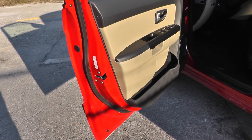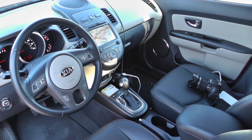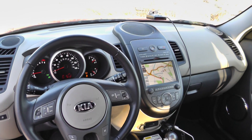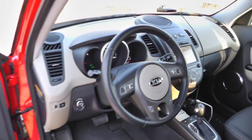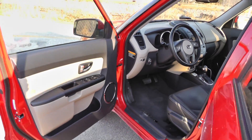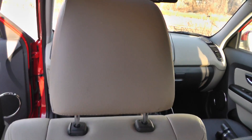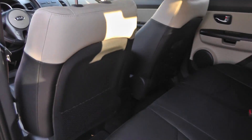As far as ergonomics in a driving position, the box shape of the Soul gives you a very upright driving position. In a car this size, you'd typically sit down into it with your feet stretched out in front of you. I've got the seat all the way as low as it'll go — it's manually adjustable for height, fore and aft, and seat back, so it's a six-way seat. Even with the seat as low as it'll go, you still get a nice drop to your feet to the floor, which means the minimally bolstered seat doesn't feel uncomfortable. It's been comfortable over the week we've had it, and we took it for a couple of long trips.